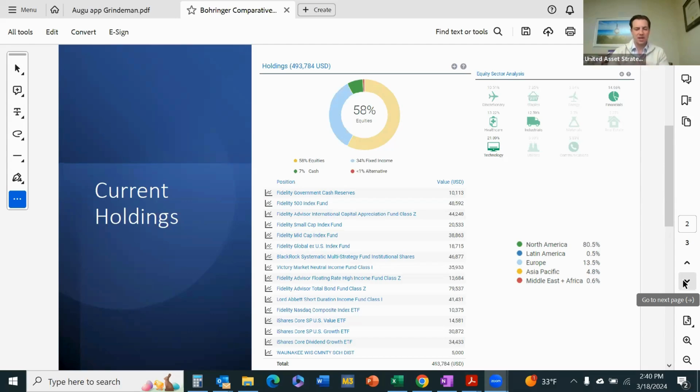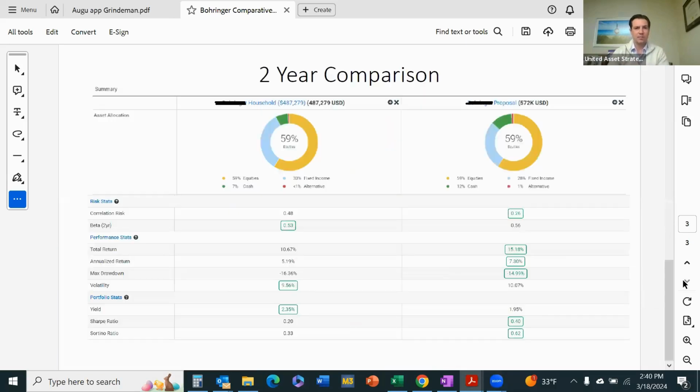But then the second page, when we stick it on a comparative analysis, this is looking at portfolio composition. This is basically us knowing that yes, over the years, there's going to be a tactical nature. We're going to want to be overweighted to certain sectors in certain environments, and then that changes, especially when things do really well, and other things maybe become a bit more discounted. But that's why, right on the top, what I think is important here is that we're using a 2-year comparison.